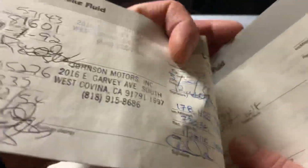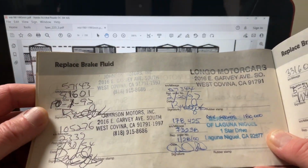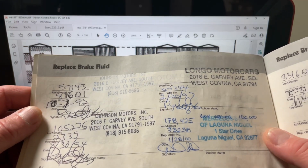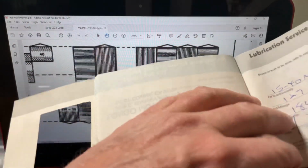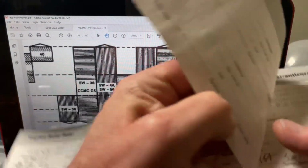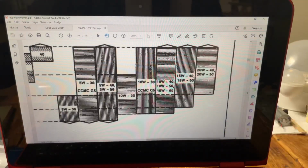And then I guess at the higher mileage they went a little bit heavier with this stuff, where they put 60,000 mile service. You can see where this car was serviced in this. This was brake fluid. Let me go one page back here. So Mobil 1 15W-40. And like I said, I have changed this now to 20W-50 or 20W-40, and I mixed some 20W-50 in there, and that is working fine.